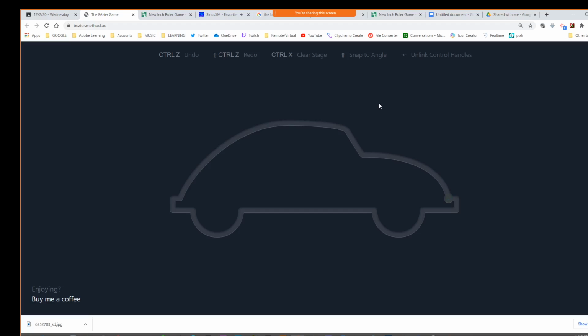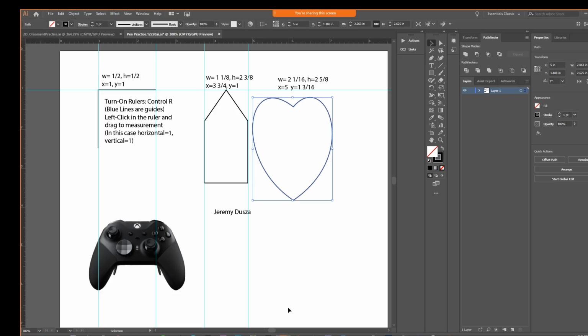All right, so that's the practice. All right. We are going to work in Illustrator to really put that in and tie everything together here, hopefully today. All of our measurements and all of our pen activities. All right, so what I'd like everybody to do, and if you're kind of stuck on the practice game, we can move on and we'll kind of get it done in Illustrator.